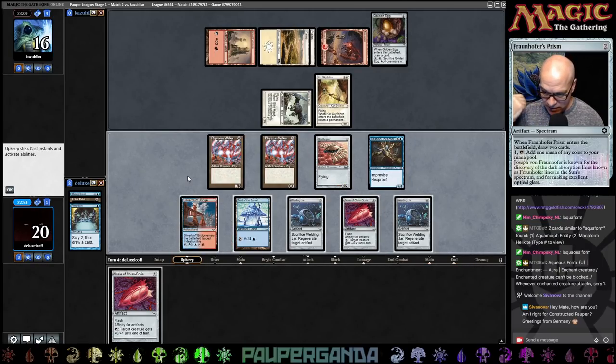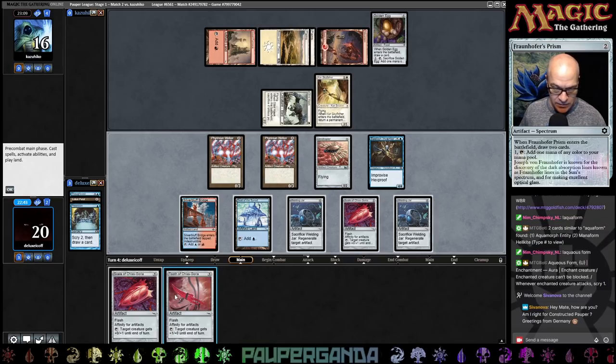Say, hey mate, how are you? I am right for constructed Pauper. Greetings from Germany. Awesome, thanks for joining us. Savanova, very cool name.